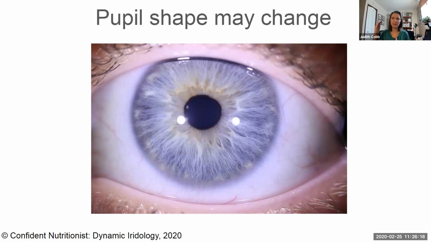So when we see a flattened pupil, we then understand that that affects different parts of the body because of how the nerves feed different parts of the body. So it's not just when we think about spine and how the nerves come off the spine, if the spine is misaligned, the nerve feeds that are coming out of that part of the spine may struggle as well.